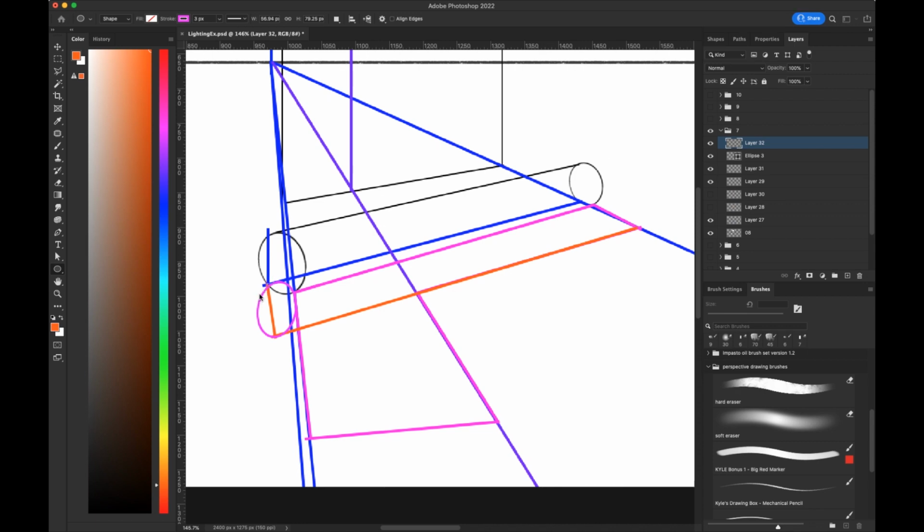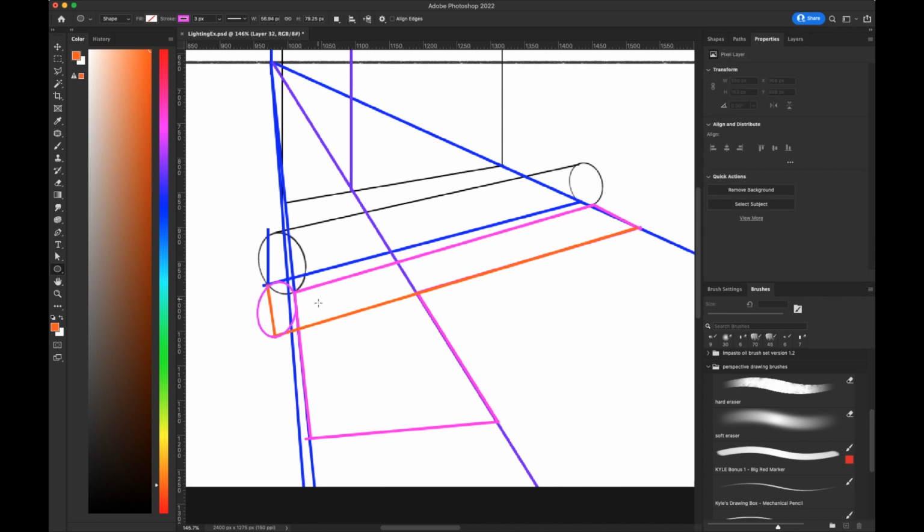And then I'm just going to go around the edge of my log right here. And then I'm going to draw them all as one big shadow and join them together. Tap G for gradient.